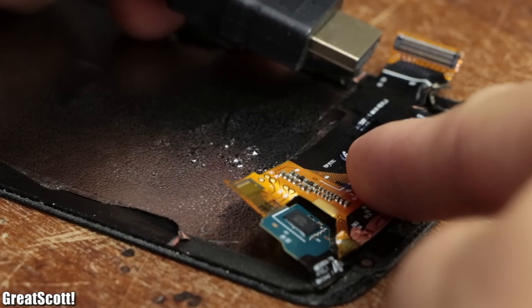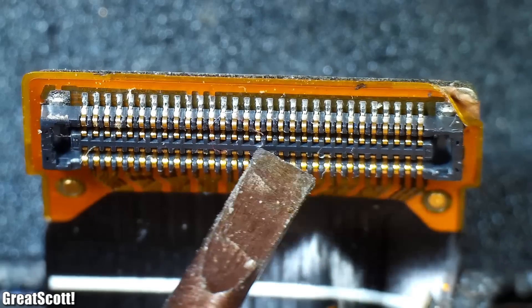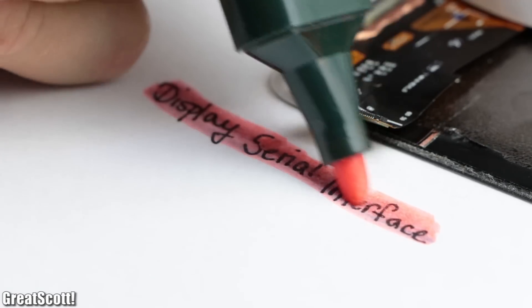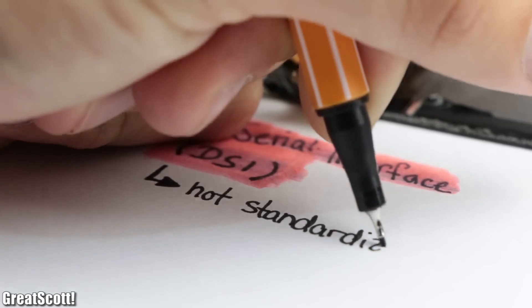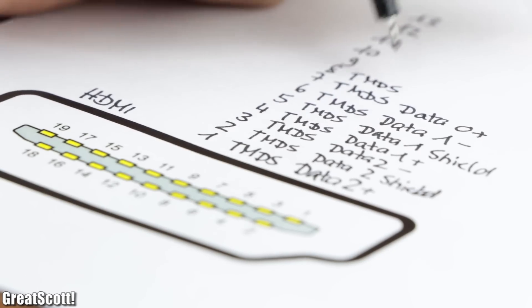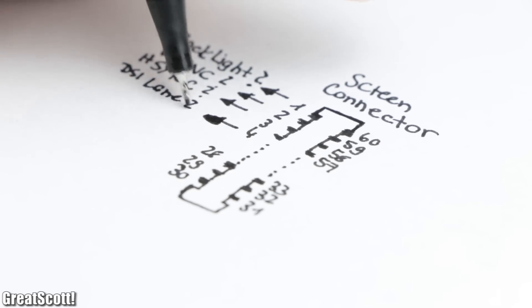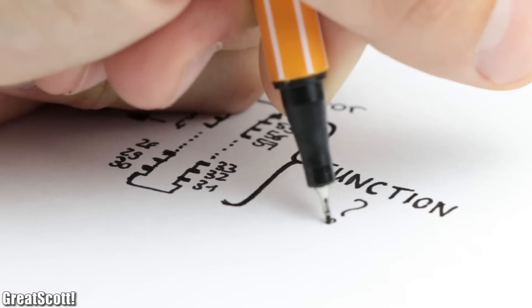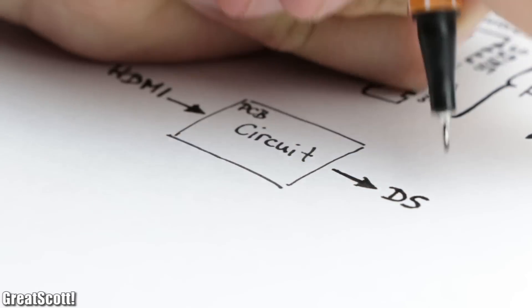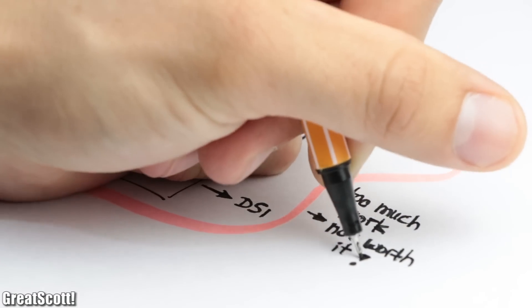But as you can see, the screen does not come with an HDMI input and the cameras not with an HDMI output — only with lots of pins to work with. The screen's interface could be, for example, a Display Serial Interface, or DSI, which unlike HDMI is not completely standardized. That means while for HDMI we know which pin serves which purpose, the connector of the DSI screen can feature different pin outs depending on the manufacturer. That means we would have to find out which pin fulfills which function and then create a suitable circuit that converts our HDMI signals into DSI-compatible signals. Needless to say, this is a ton of work and definitely not worth it.